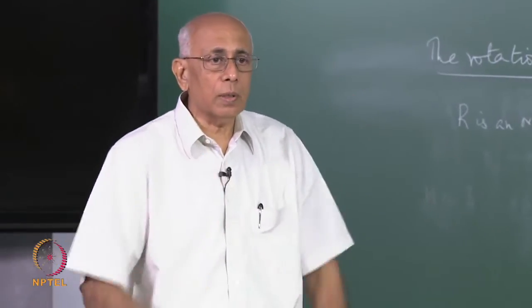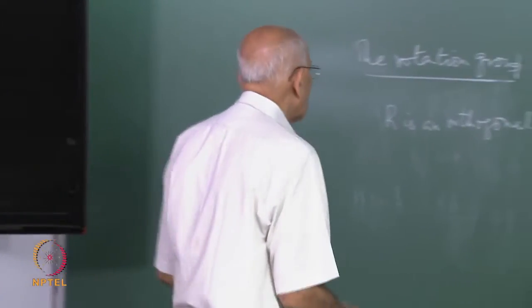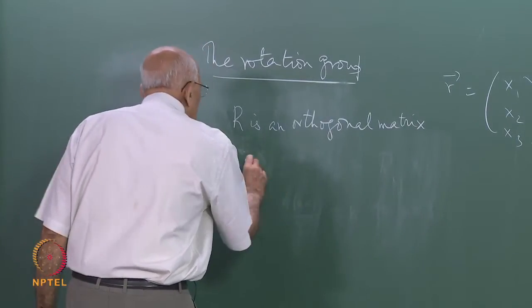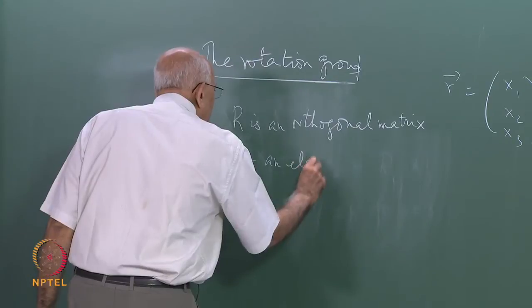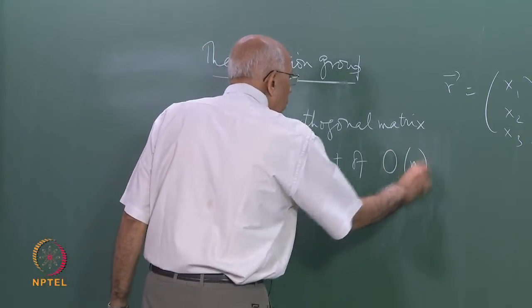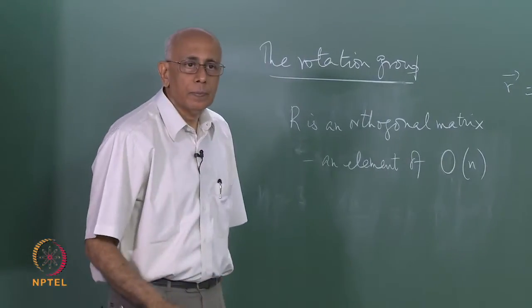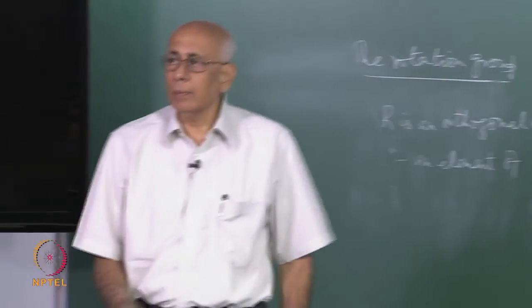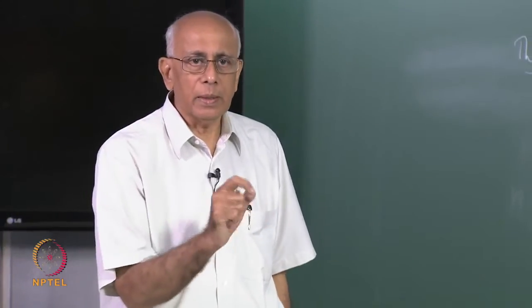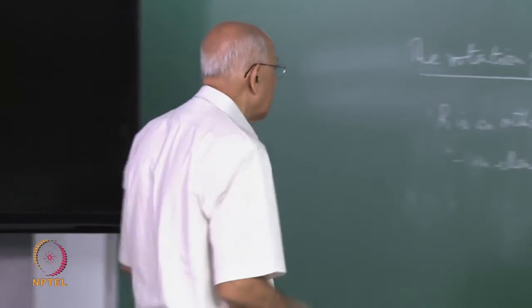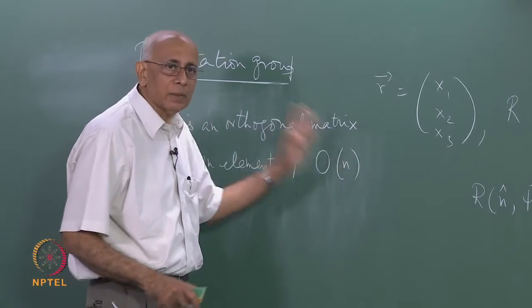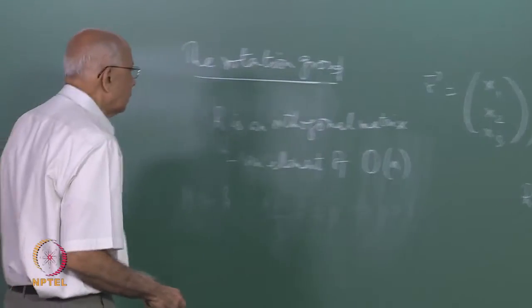The set of orthogonal matrices forms a group, and an element of this group is an element of the orthogonal group, which is denoted by O(n). That is the group of n by n orthogonal matrices, and we have restricted ourselves to real matrices, matrices with real entries, real elements. I have not put that in explicitly, otherwise you should put n comma R here to show it is real. Okay.